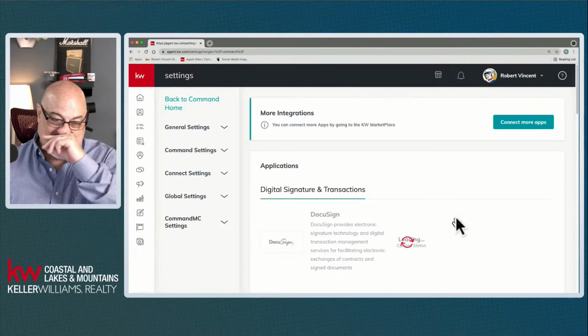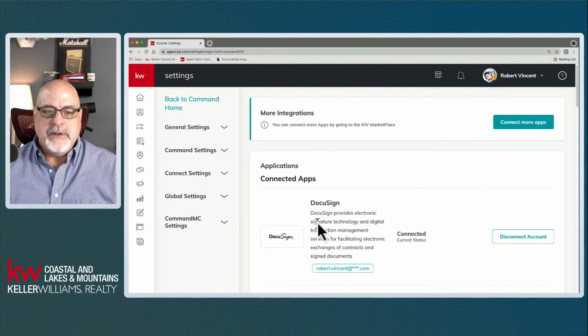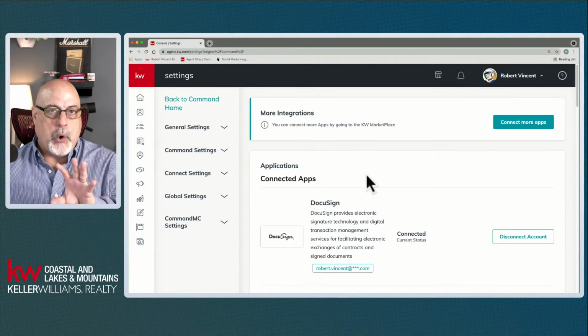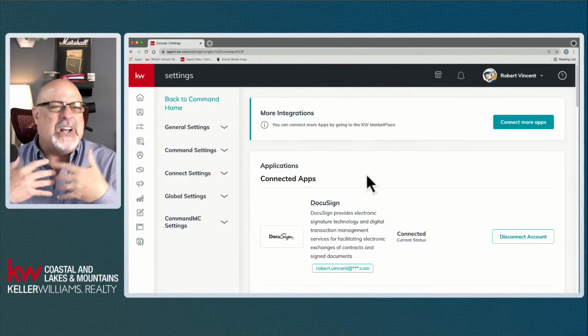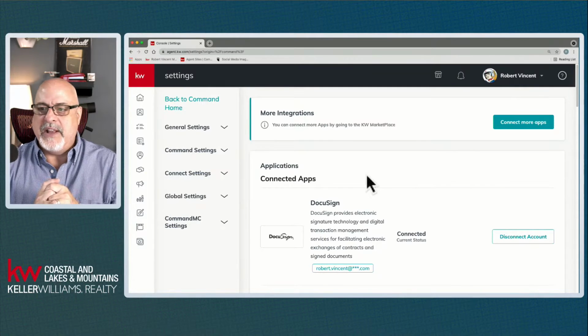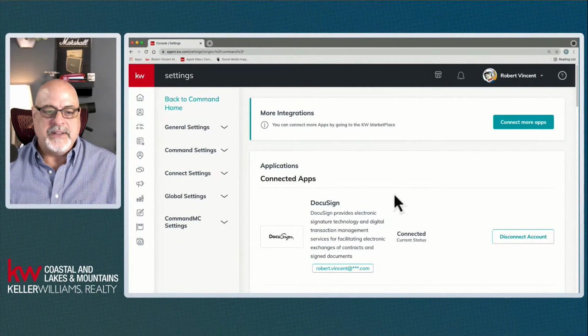So when the Settings page loads up here, the default view that you're going to see is what we call the Integrations page. Now the Integrations page is the information that is about all of the programs or all of the connections that you've made to plugins basically that you have available to jump into Command. So on the right hand side here are all those plugins.